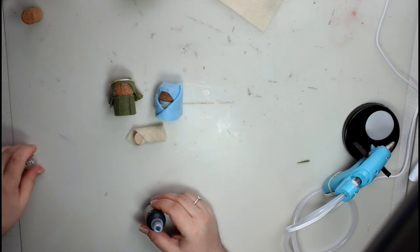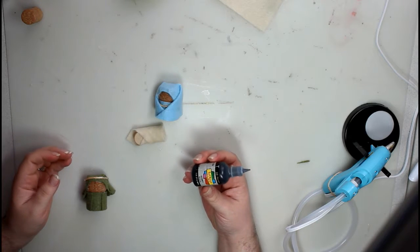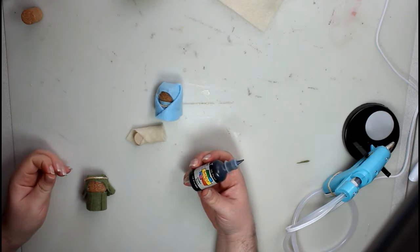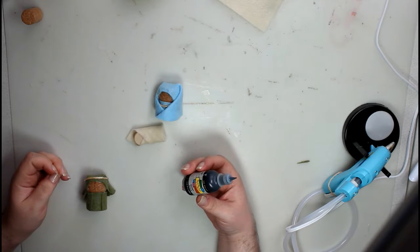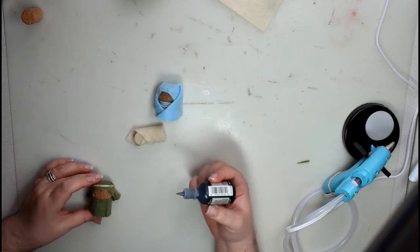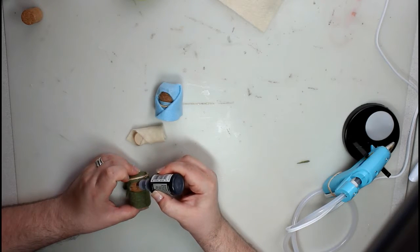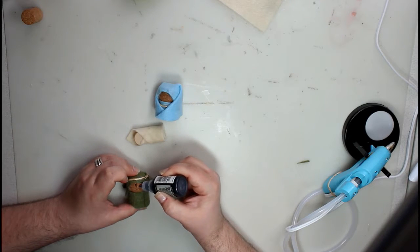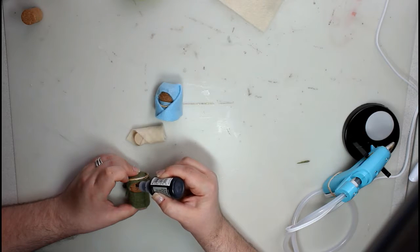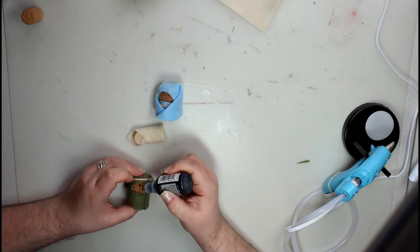Alright, to finish these 3 off, we need to put some eyes on them. I'm just going to use a puffy paint. This happens to be a Scribbles brand one. You could use stickles, if you have half pearls. You know, there are so many different ways. You could even just use acrylic paint. This just happens to be the way I prefer to do it. So I'm going to go ahead and put their eyes on them. And I want mine to be fairly simple, so I'm not going to go all out with all facial features.